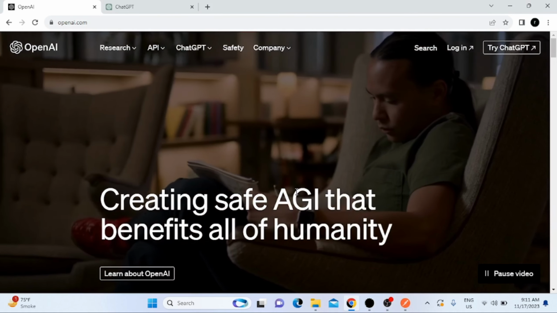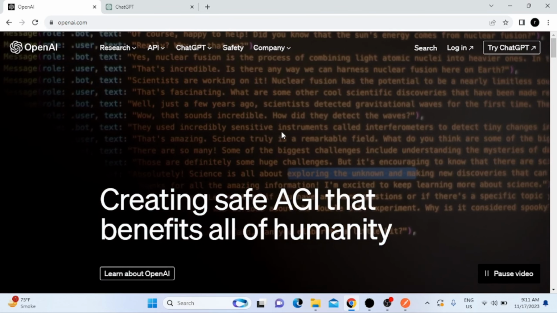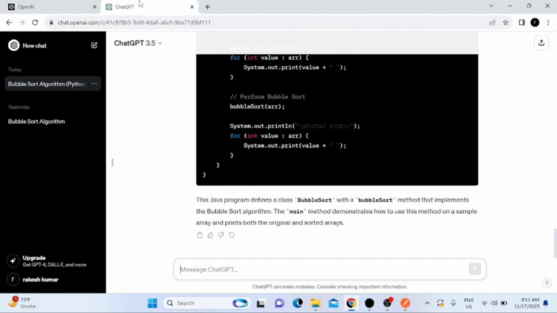In this lecture, we are going to focus on how to generate the algorithm and business logic. Suppose you have selected multiple data from the database, and if you want to sort the list of data which is selected from the database, then you have to write the code. So mainly I will ask ChatGPT to provide the bubble sort algorithm syntax. I have written the prompt: Can you provide the bubble sort algorithm in Java?